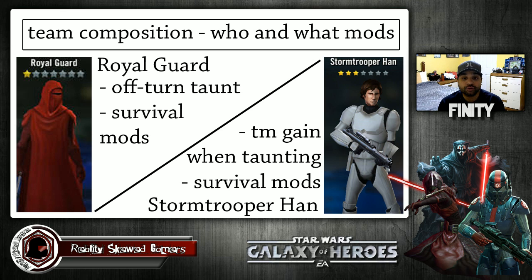Same thing when it goes to Stormtrooper Han. Stormtrooper Han, you want survival mods as well in order to keep his survivability up. He has an active taunt, and the benefit of his taunt is that anytime he gets attacked, everybody else gains turn meter. So for Stormtrooper Han, you'll be using that taunt somewhat early in order to get those shocks off and keeping damage off of Emperor Palpatine, okay?